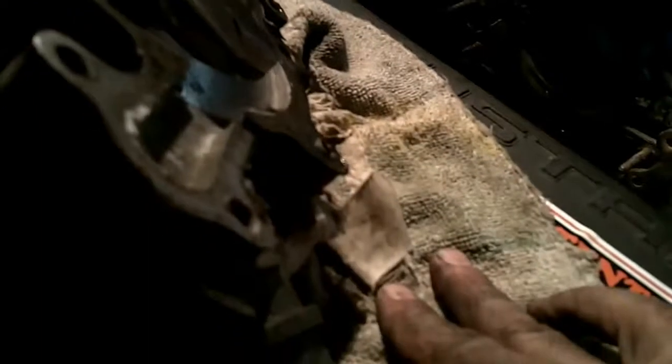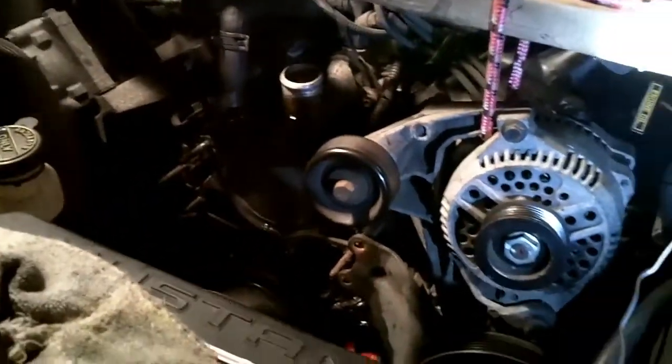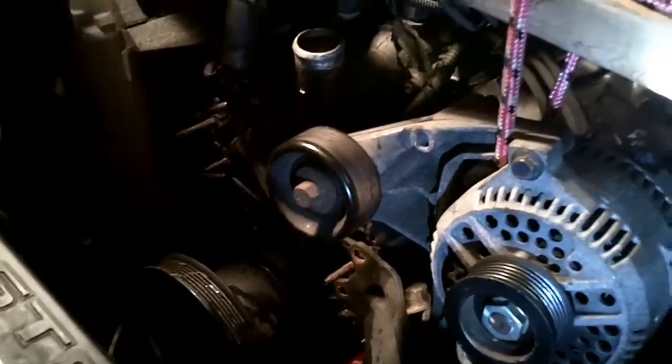Having gone to all this trouble, it might be worth my while to replace this pump, only because I don't know how long this one's been on there. Hard to imagine that it's original, and since I'm going to all this work, it might be a good idea to clean it. Well, we'll continue this again by daylight.